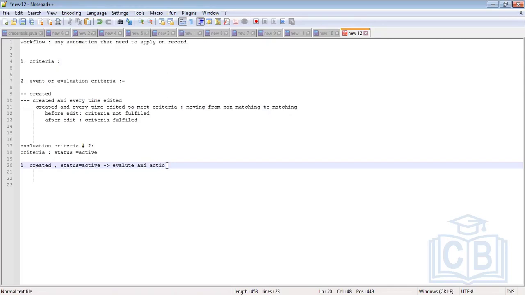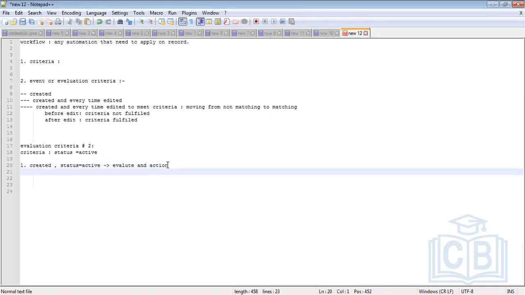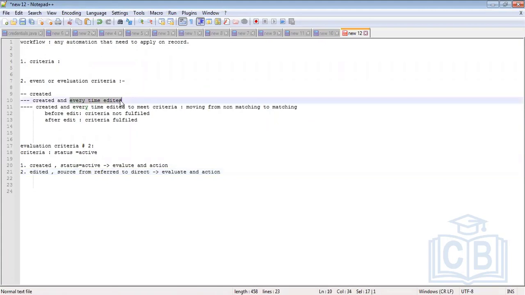After that, on the same record, I have edited the source from referred to direct. What should be the action this time? It will evaluate and the action will be taken, because for all edits the workflow will evaluate, and the status is already active, so the action will be fired.